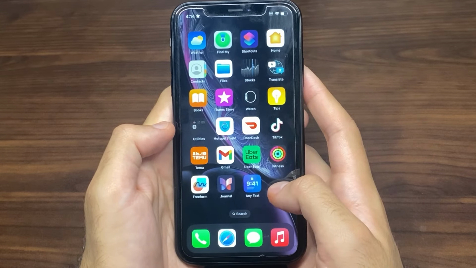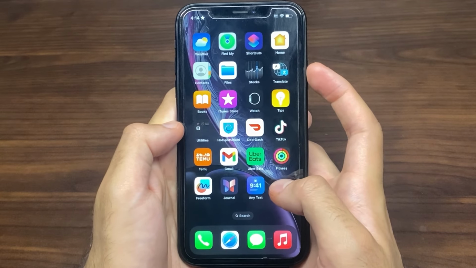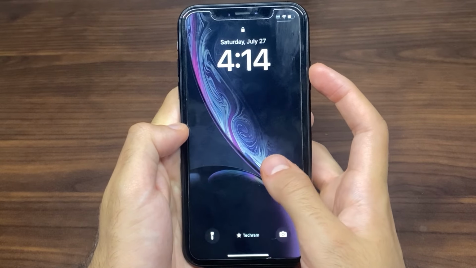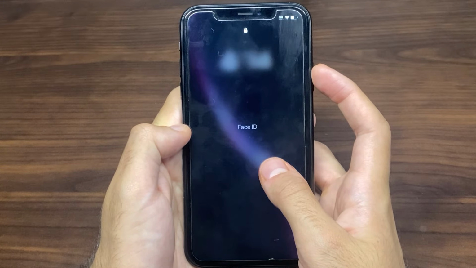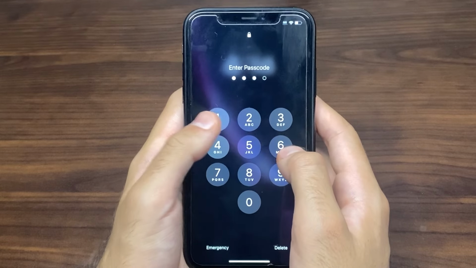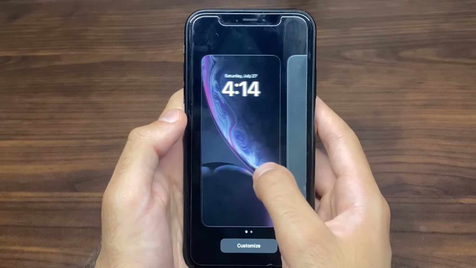And now you can just swipe out here. You're gonna close your lock screen here, you're gonna reopen it, and you're just gonna try and just long press on the home screen here, and you're just gonna have to enter in your passcode. And now you'll see this here.